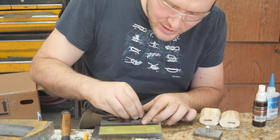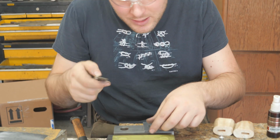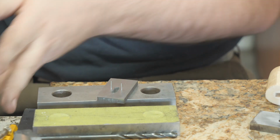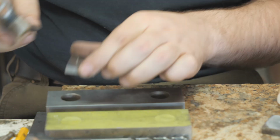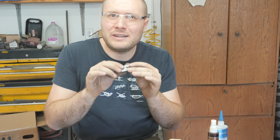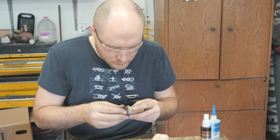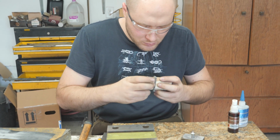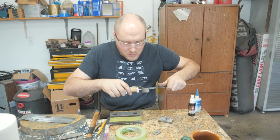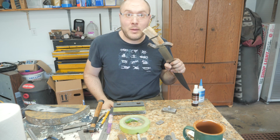Sometimes they fit too tight and you actually have to go back through there with a drill bit again. Hard to get it started. Yeah, that's just about the right tension that I like. It might seem a little tight, but once you take those pins in and out a couple times, they'll loosen up a little more. Oh yeah, fitting good. Time for the pommel.